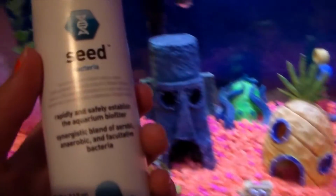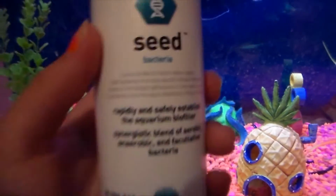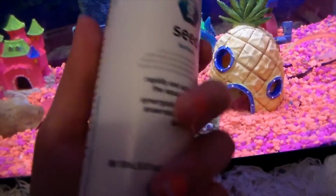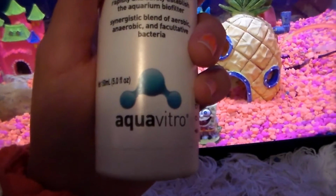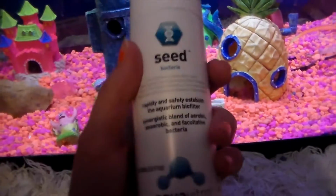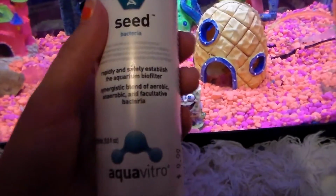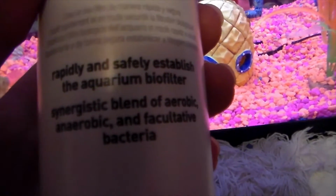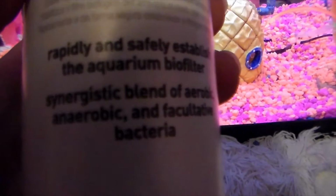And here's another thing I forgot to show you, the seed bacteria. I use this when I set up the tank, and I've used it a couple more times. It's almost empty now, but I think this is just supposed to be used when you set up the tank and like when you put a new fish in, maybe. Rapidly and safely establish the aquarium biofilter. Okay.